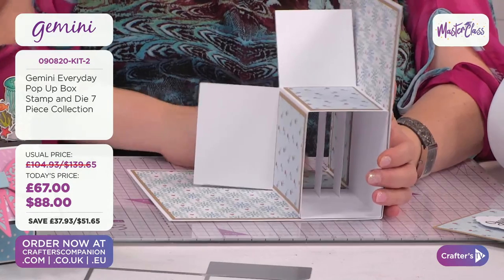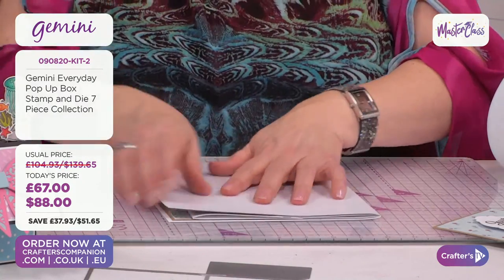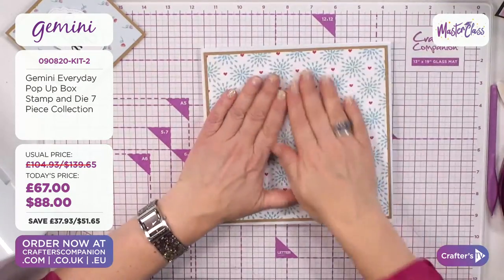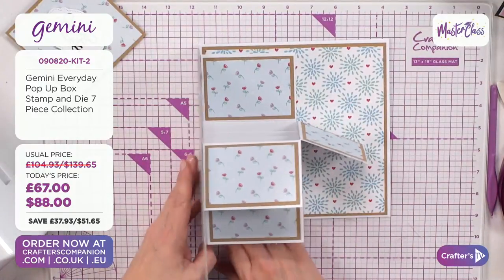So that bit said, also I'm going to make sure that when it's folded over, it folds nice and flat. So now give it a good burnish on either side. Could you put something on top of that if you wanted to and leave it just for a bit? Oh, of course you can.